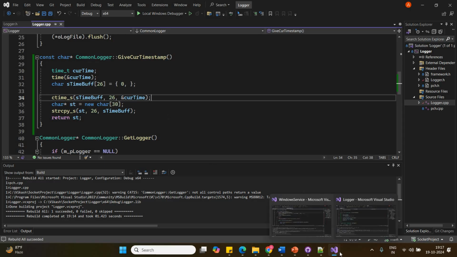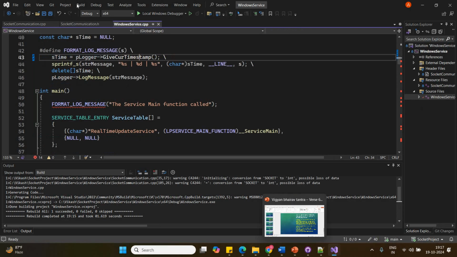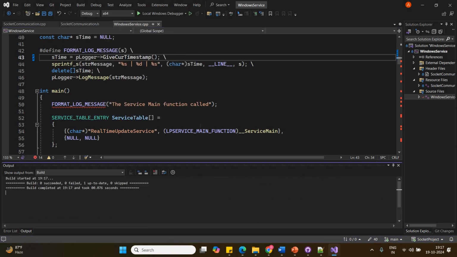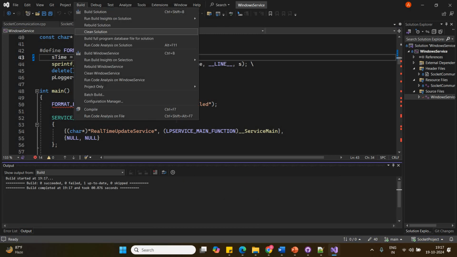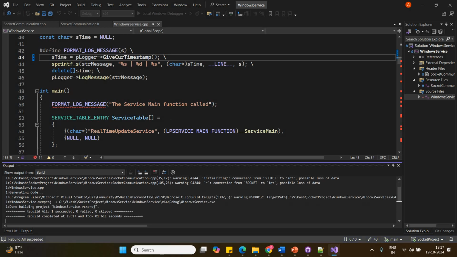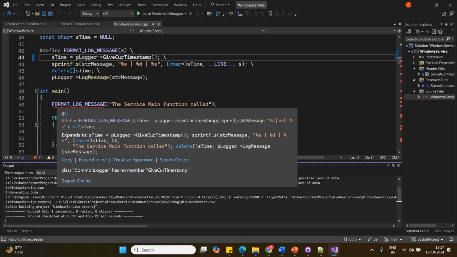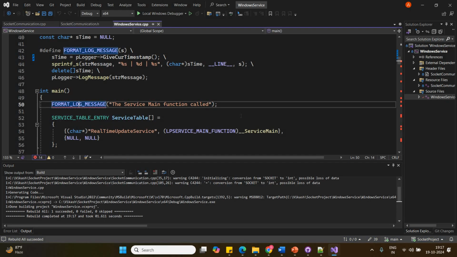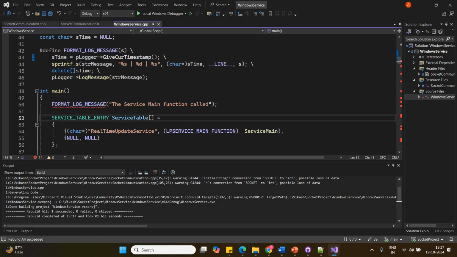So this should not be an issue. We will run it and we will see if it is giving any issue, because while compiling and building it, it is not giving any issue. If I rebuild it, there is no issue at all. So it should be just an issue of not clearing it soon. So we will see once we run it.